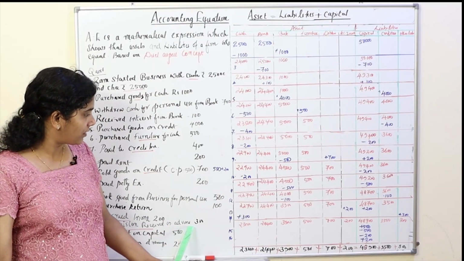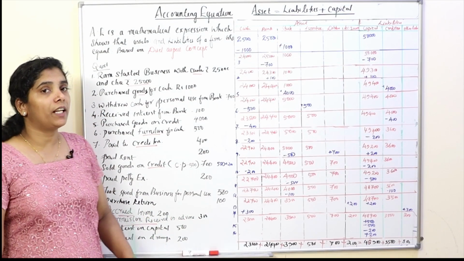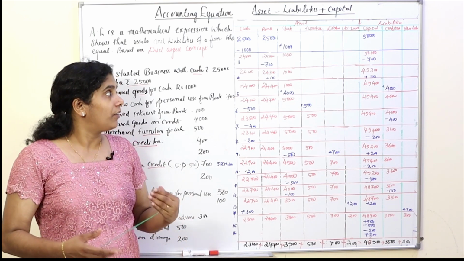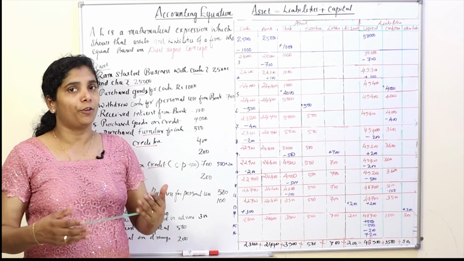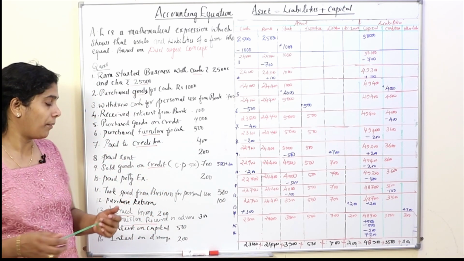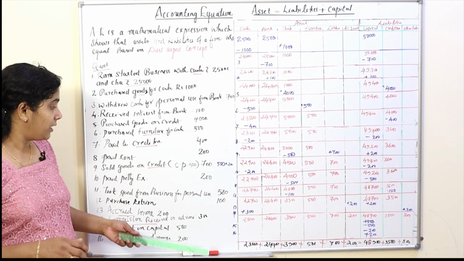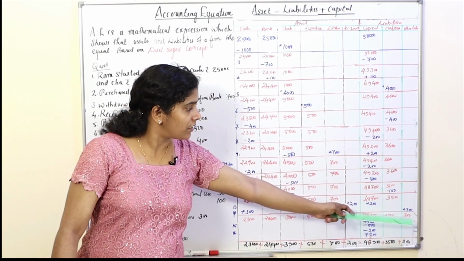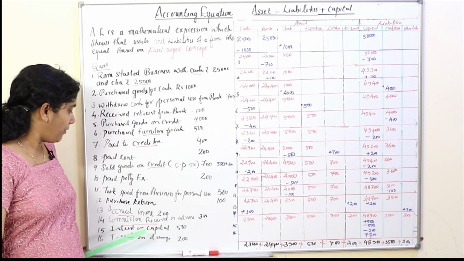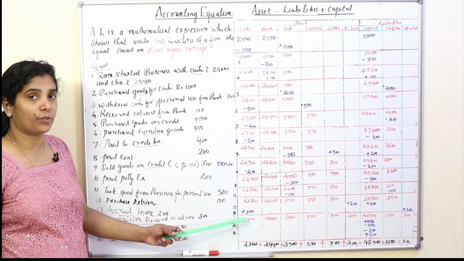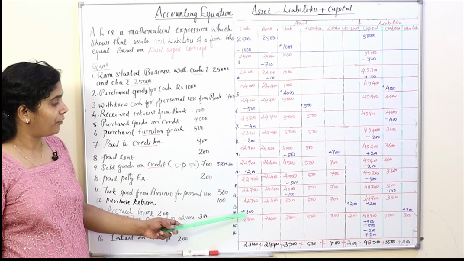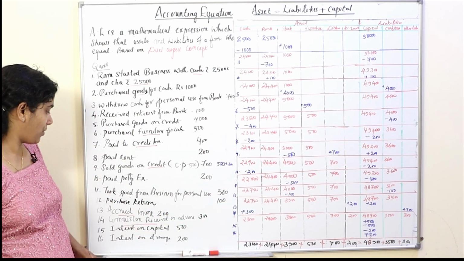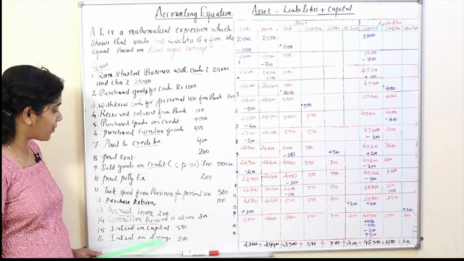Commission received in advance 300. Something we are receiving in advance is a liability, because if we cannot fulfill the agreement, we have to pay back that commission, that advance. So this is a liability, so we have to create a liability. This is income received in advance, so the liability is increasing, and at the same time we received 300 cash, so we have to add that. If we received a check, we have to add along with the bank, but here we received cash.